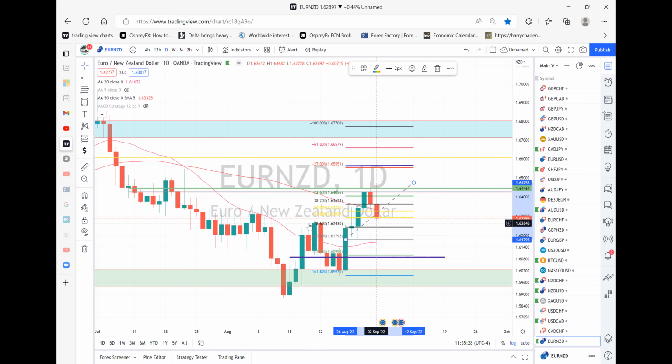It's a cat holiday too. Sorry. But everything about this pair to me lines up. From the levels, we broke these highs over here finally. We have higher lows. Everything says it's going up. We get a retest. That's basically what we're getting right now. This is a retest. So if you're going to take this trade, you're going to take it tonight, you know what I'm saying? And you're going to be in the trade as it pushes up.